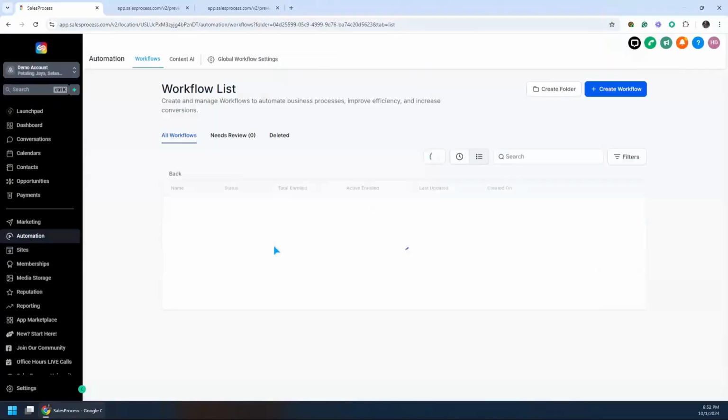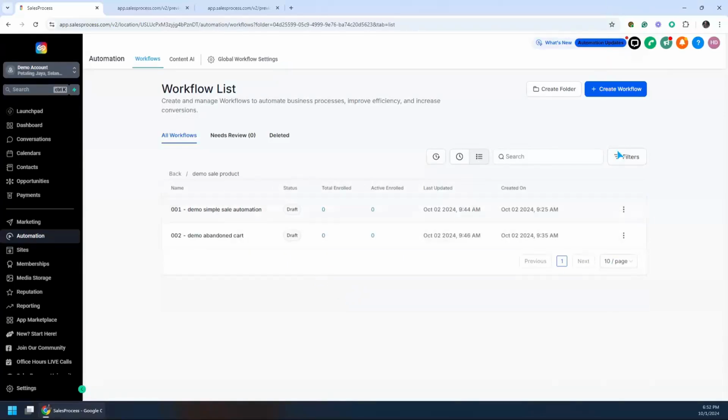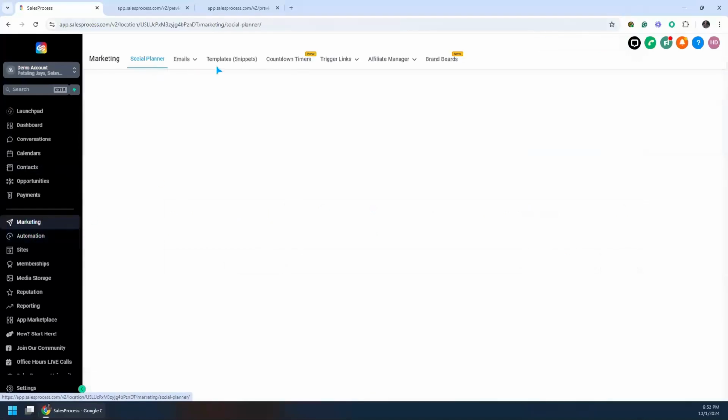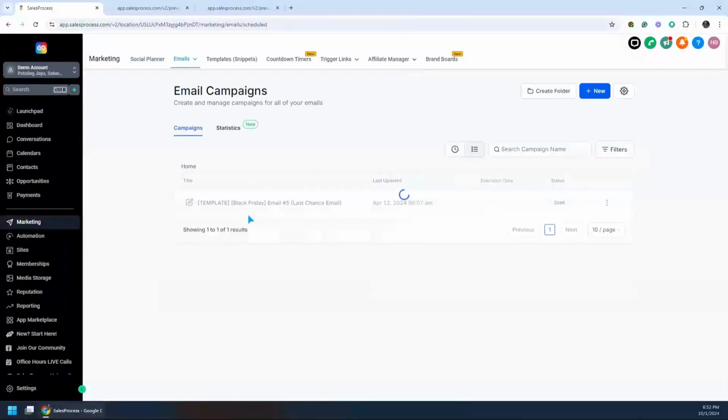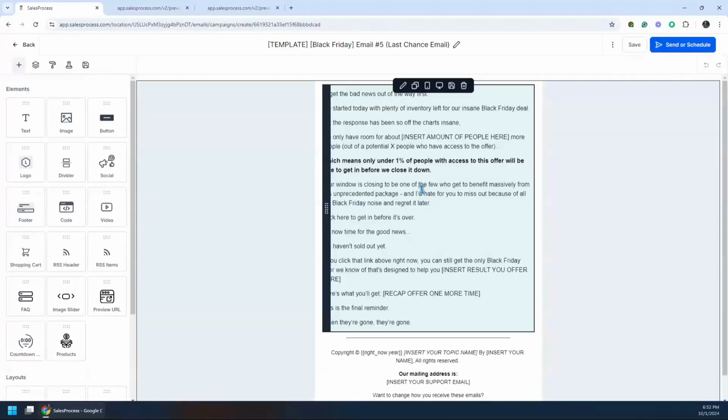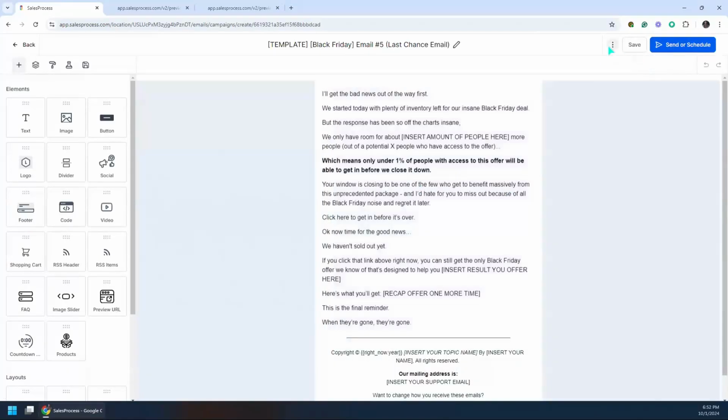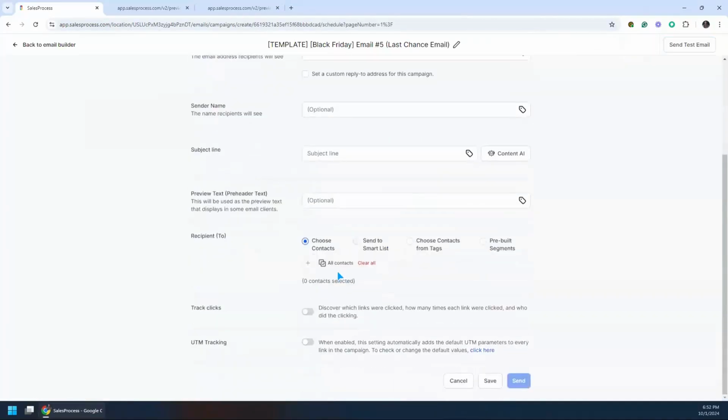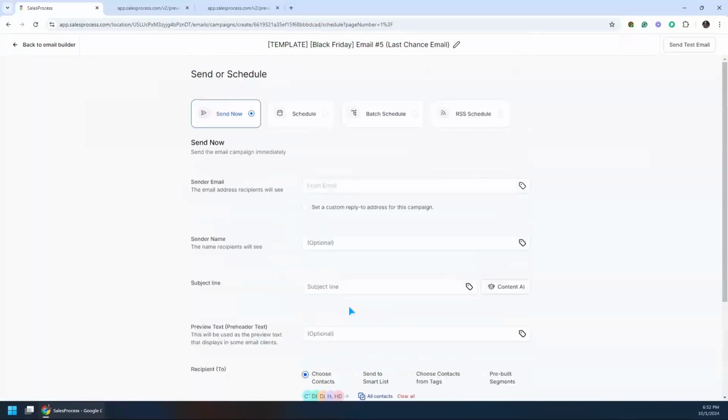So with the already existing list, you can do it two ways. One is you can create a campaign in here. You'll create an email template, and then you will add the people that you want to send it to, let's say everyone filling out these details.